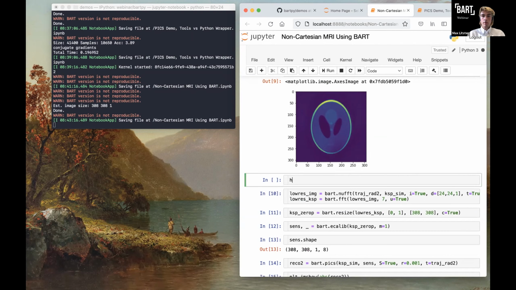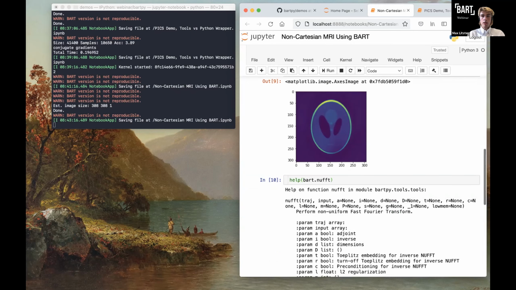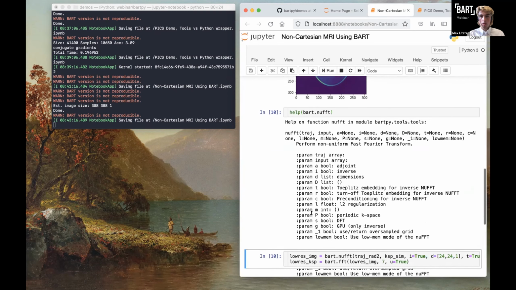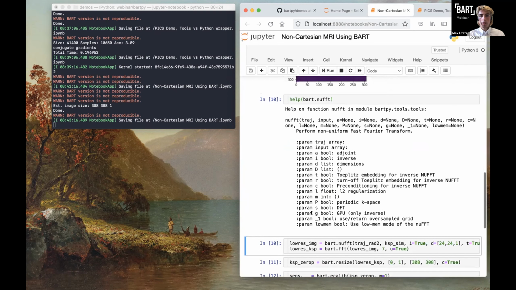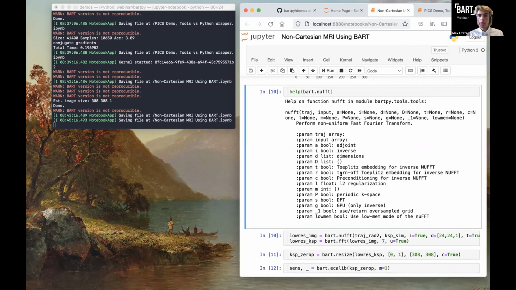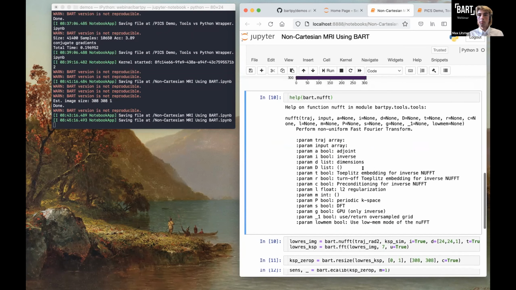So we're going to try a more sophisticated example now. Again, if I take a brief look at the options afforded by NUFFT, we can specify some dimensions along with our various inverse NUFFT options, like Toeplitz embedding, preconditioning, things like that, to do a more sophisticated recon.